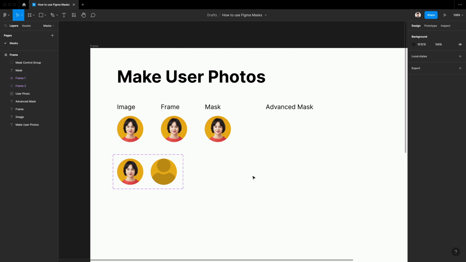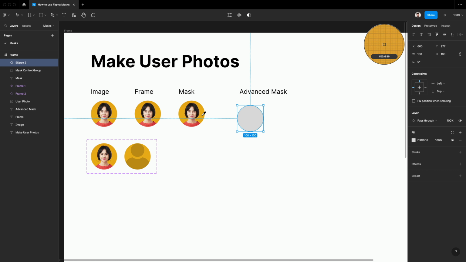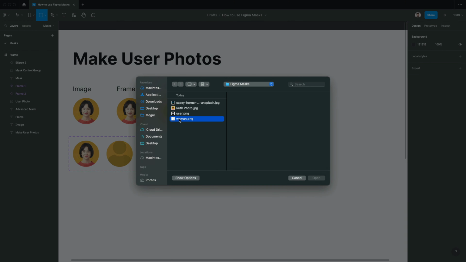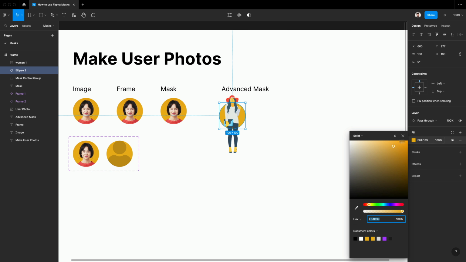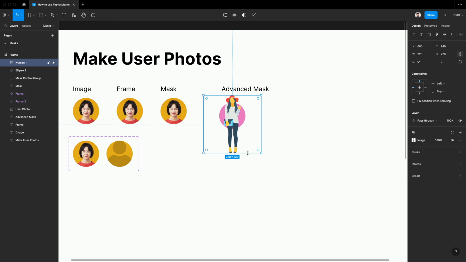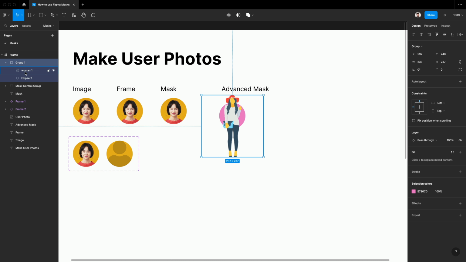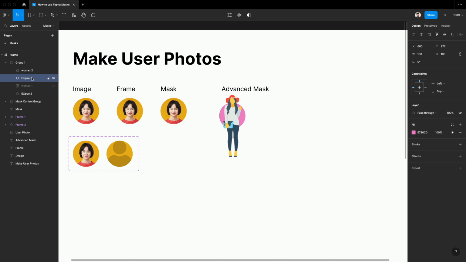For a deeper understanding, we will create a more complex task. We will make a user placeholder who will go out of the oval. So, at first, create a new oval, but this time make it orange, and place the placeholder as a separate image. The orange background is a bad decision because it has low color contrast between the arms and the background. Let's pick something different. The idea is that the lower side of the woman will be cropped by the mask, and the upper side will go outside the oval. Group it, and actually, we need 2 ovals and 2 images.